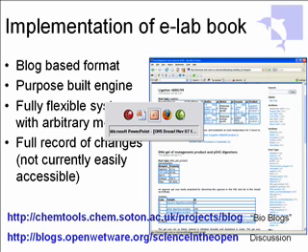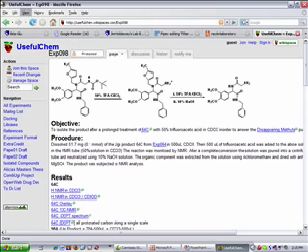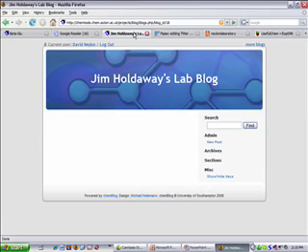So, what does this thing look like in practice? If I go over here, this is the lab book that's been set up for a collaborator. This is a project that hasn't started yet, so this is what it looks like before anything goes into it. It's a conventional looking blog type of thing. It looks like possibly something you'd get out of a default version of WordPress. There are some sections down the side. There's a search box. Unfortunately, that doesn't actually work at the moment, but that's something we'll work towards.